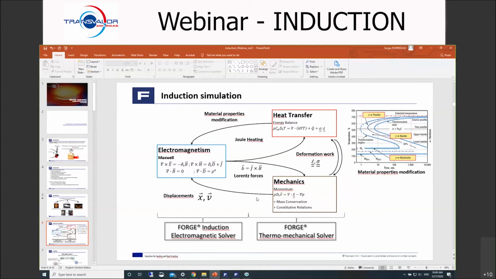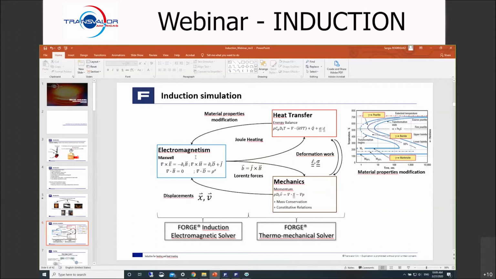The thing is, we need to couple these two solvers because it's not enough to get the first parameters in the electromagnetic, in the Maxwell equations, because these are normally dependent on temperature. As we're going to be increasing the temperature really high in the thermomechanical solver, we will have to go back to the electromagnetic solver and update these parameters for the new temperatures.